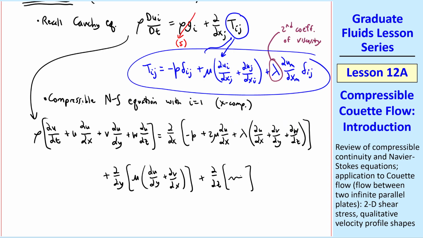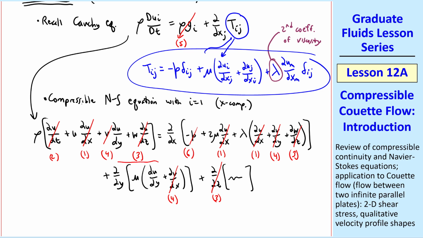Now let's cross terms off that are zero according to our approximations and assumptions. The flow is steady, u is not a function of x, v is 0, the flow is 2D, p is a function of at most y. Again, number 1 gets rid of del u del x, and here as well. V is 0, therefore del v del y must also be 0, and again the flow is 2D. Because the flow is 2D, the last term goes away, and again v is 0.